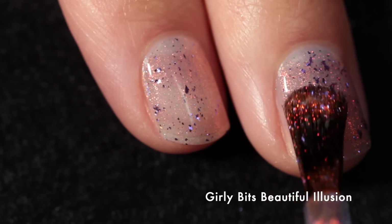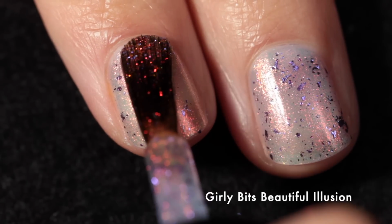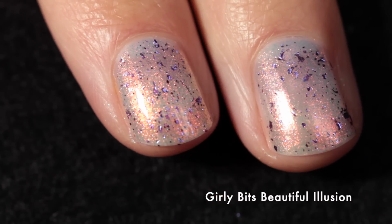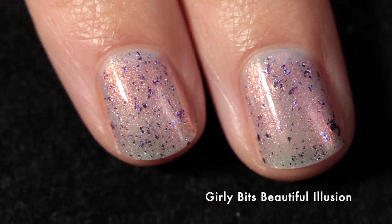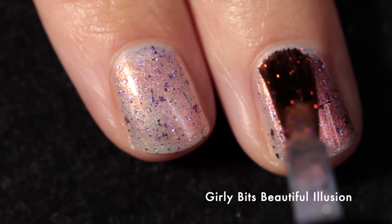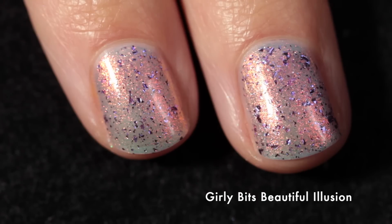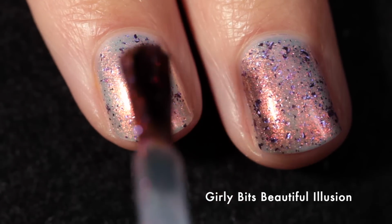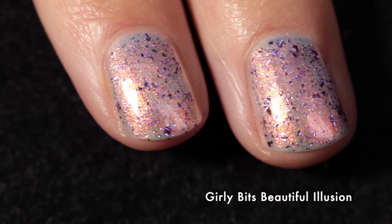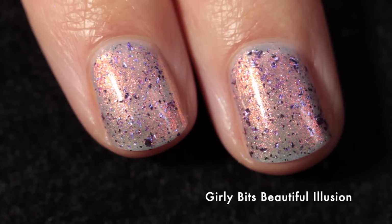So as you can see, it has this beautiful formula. It's really pretty on the first coat, and honestly, I might wear it in one coat, but I will show it built up in 3 because I'm sure most people will build it up. But the combination of colors in this one, the gold and orange, and then the purple, it just works so beautifully. And Pam sent me her inspiration photo, which was probably in the Polish Pickup Facebook group, and she nailed the inspiration perfectly.